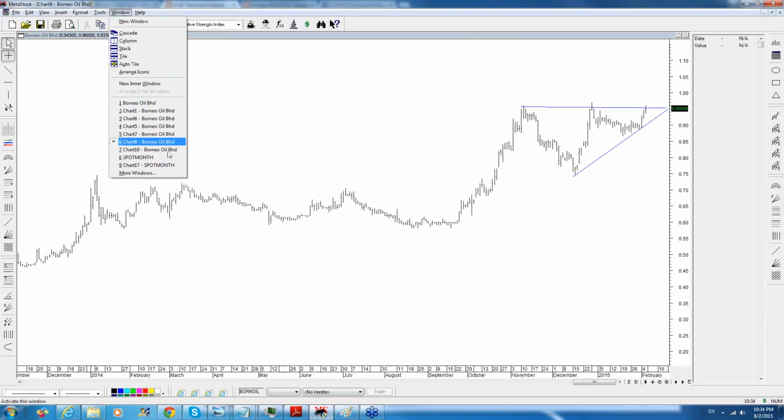If you ask me about the technical, I did the study for this Gadang. 145 is the support level. So if you ask me whether I'm still holding the stock, I don't cut, I will hold at 145. If it drops and closes below 145, probably I might reduce my position size to further mitigate the risk I have. I hope I answered your question, Feng Yin.